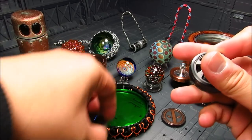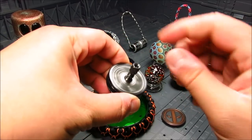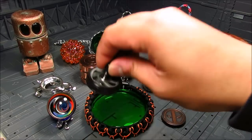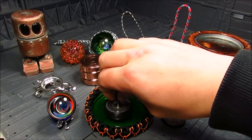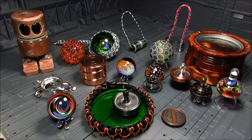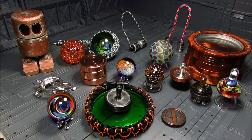Actually, let's give that a spin. So this one, you can spin that, then... Oops, that's a bad spin. There we go. Yeah, sometimes if you have a bad spin, it goes crazy. What else? Yeah, so there's that.